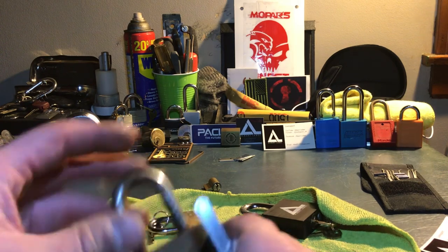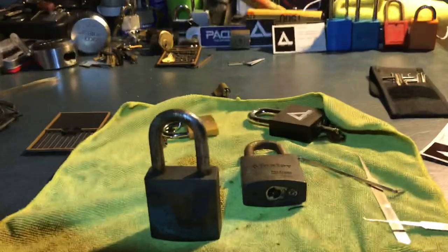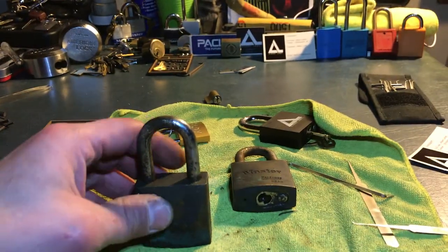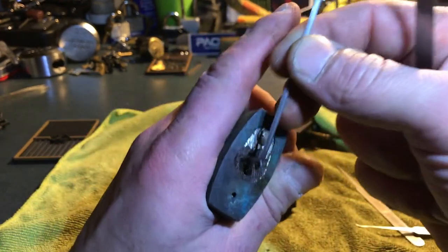If you don't know what I'm talking about, I'm giving this Masterlock Pro Series 6850 a shot with the deep hook. See how well it goes. See if I can get it open. See how well I pick it with this deep hook. Let's just get right into it.